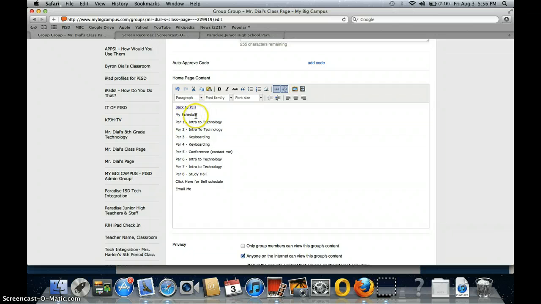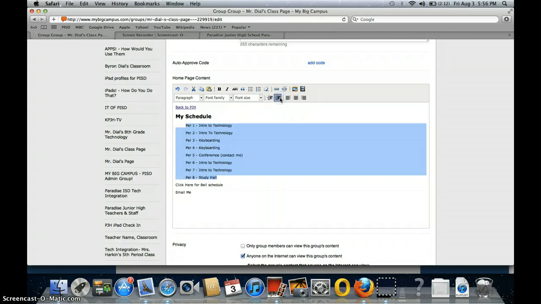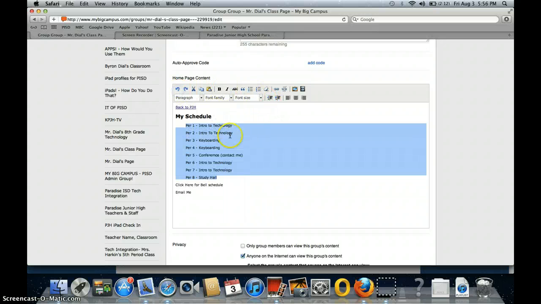Now this is my schedule. What I want to do is make it look a little bit more interesting. So I'm going to use these features right here to do just that. I'm going to take this, and one of the things I can do is bring those things in like so, or I could use the bullets right here as well, whichever one I'm most comfortable with. I'm going to undo it because I want to keep this view for now.